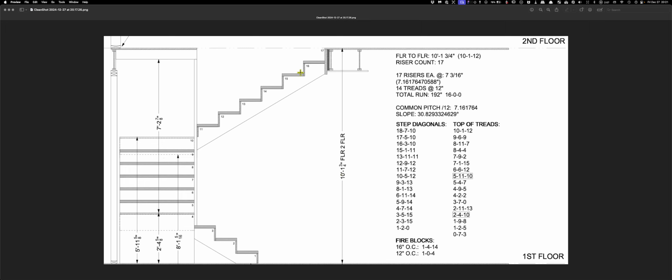And what you do is you take your finished floor to finished floor and divide it by, let's say, 7.5. And it'll give you a number and a remainder. And so you round up to the next whole number. And I believe that's 16. But the homeowner wanted a less steep step, so we went with 17. So then you take this overall floor to floor height again, divide it by 17, and you get this number right here. And using a construction calculator, it calculates out to this right here.